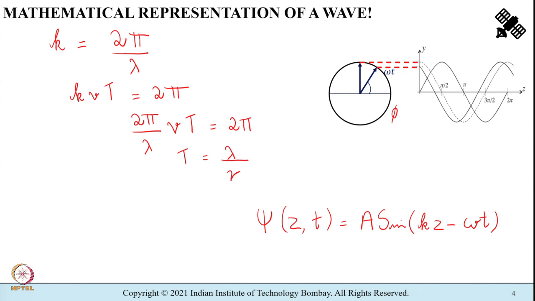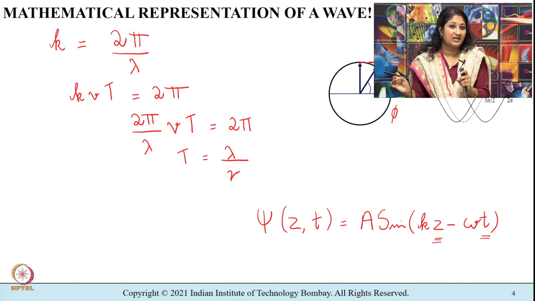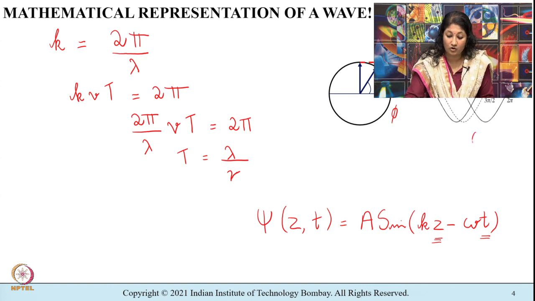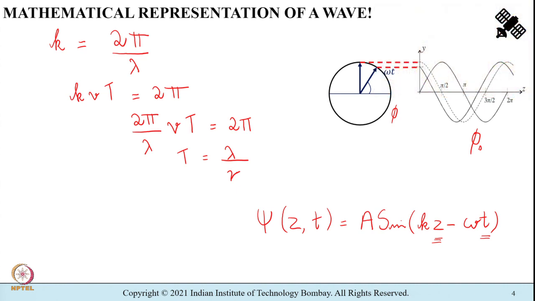Okay, all right, which means at t equal to 0 and z equal to 0, the pointer of a wave may start at any angle if there is an initial phase, isn't it? Which means we need to add an extra parameter as well, which is known as the initial phase, that I am going to call phi naught, phi suffix naught. So, let us try to rewrite this expression: psi(z, t) equals A sine(kz minus omega t plus phi naught).